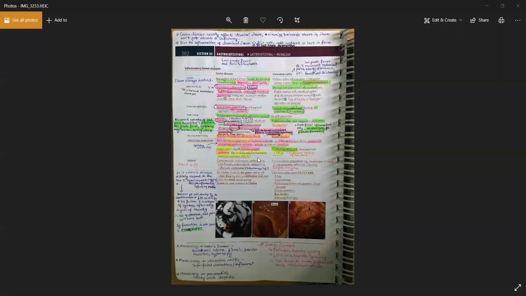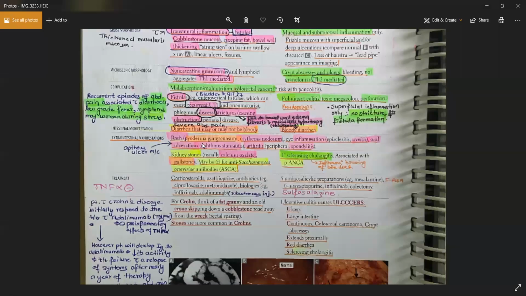Okay, so yesterday we discussed the inflammatory bowel diseases. We discussed their cause, the location, their types, what you will see on the endoscopy or the gross morphology, what you will see in the biopsy of the patient, the clinical features, the complications, the intestinal complications and the extra-intestinal complications, and finally treatment. Okay, we have gone through everything, right?